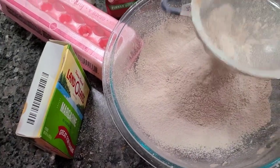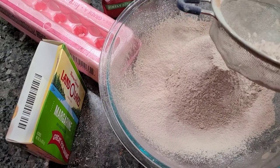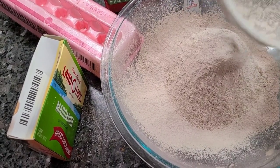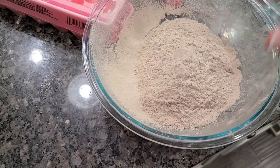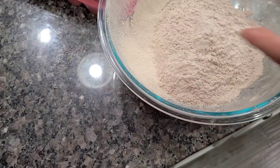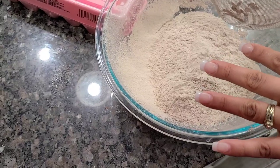All right, we are almost ready for the next step. Okay, I'm gonna pour the rest of this in there and let it get that little bit. All right, it's sifted. As far as this goes, you don't have to have a sifter like I had. It doesn't matter if you don't have one of these. You can use a whisk. You just want to evenly distribute all the salt and the cocoa powder and the baking powder together. So you can use a whisk if you have a whisk, okay?